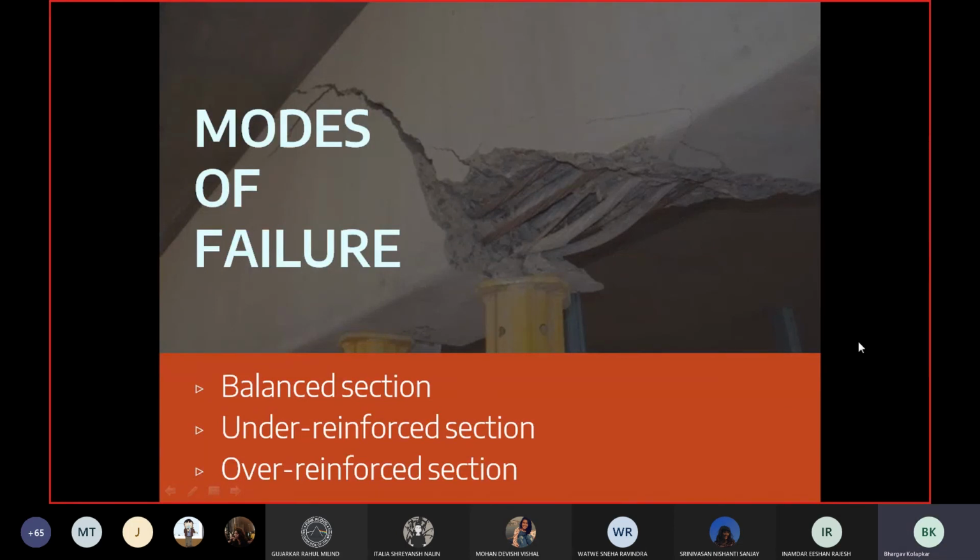And if you want to relate it to the previous question and the answer to it, if you load it further, there is no bond between steel and concrete to transfer any stresses. So naturally, concrete is just going to start crushing because it does not have anyone to transfer these stresses to. There's no bond. Concrete is gone.